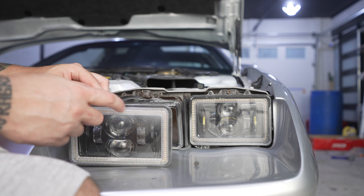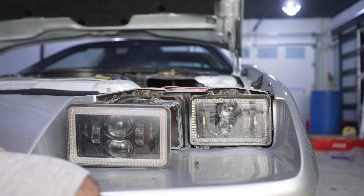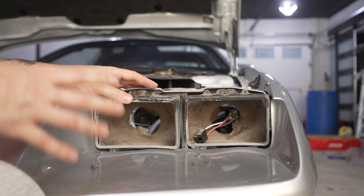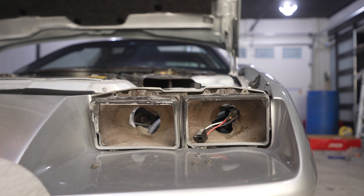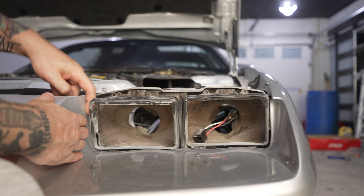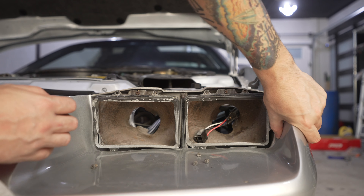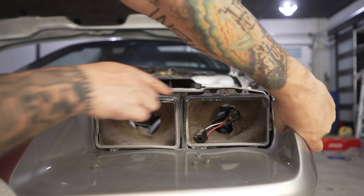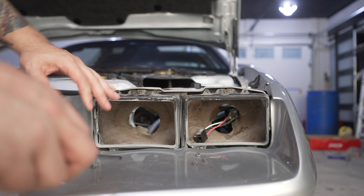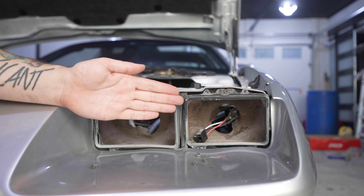These have a halo around them all the way around the edge — I'll link the video down below to how to install these. I have an extra wire that I have to disconnect from back here. Now, what you might not know is there are two screws that actuate the angle left and right that the headlight sits. There's one back here — can you see that Phillips screw right down there? And there's one on the other side over here.